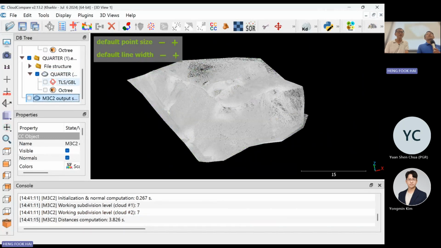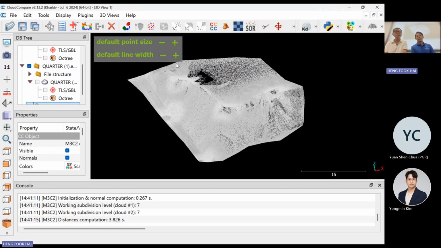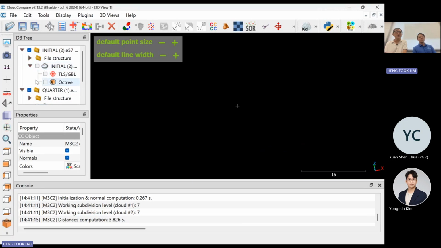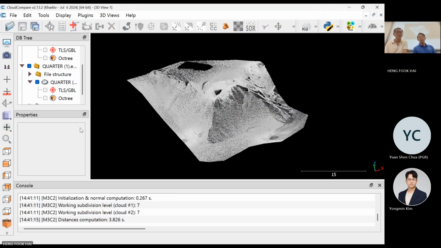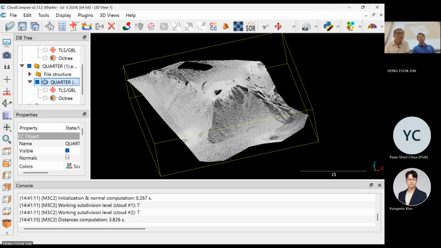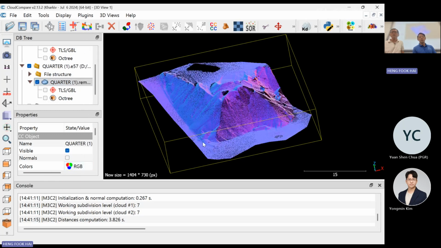Okay, let's look at the initial. The initial was almost like an ice box, right? A complete box. Then 3 months later, there's some movement, so it's sloped down. Okay, so 3 months later, some of this portion has already been gone.